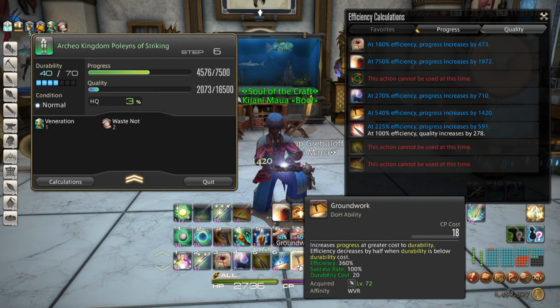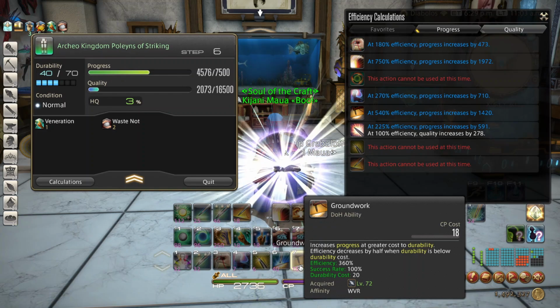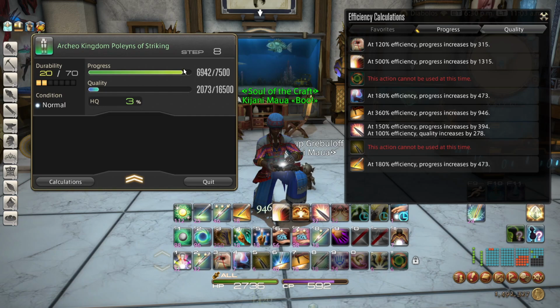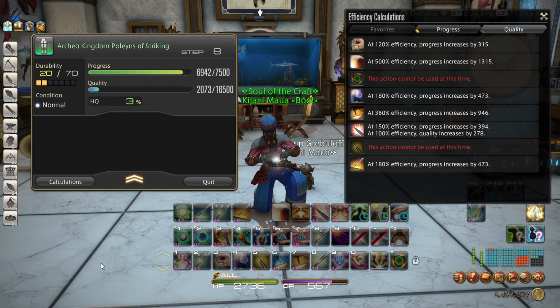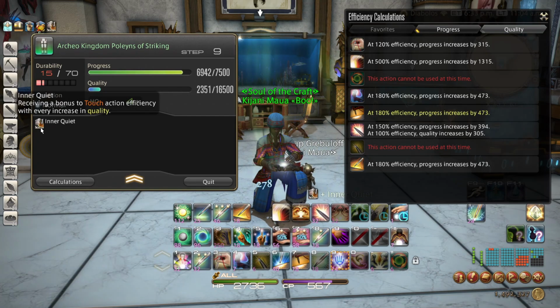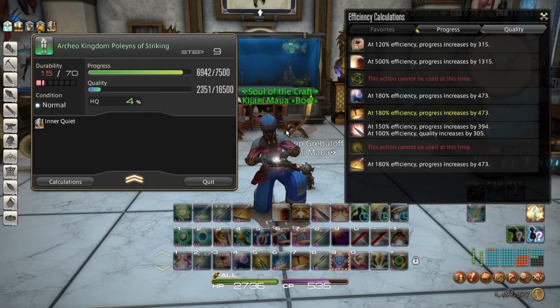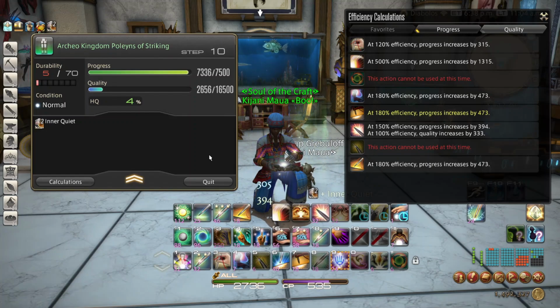So I'm going to do Groundwork 4 times. So that's 1, that's 2, 3, and 4. Alright, so I'm at a good spot, but I'm going to inch a little bit closer. But before I do that, I'm actually going to do Prudent Touch here to get 1 stack of Inner Quiet and increase quality just a little bit. Then I will follow that up with a Delicate Synthesis, and that's going to increase progress a little bit, give me a little bit of quality, and then another stack of Inner Quiet. So go ahead and use Delicate Synthesis there.